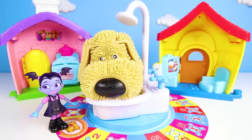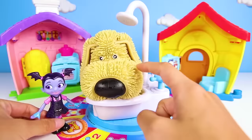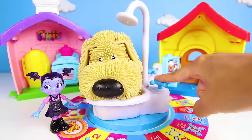Hi everyone. We're back with another soggy doggy game. This time, it's Vampirina's turn to play. Our cute little doggy has been playing in the mud all day. He's really dirty. P.U. He needs a bath.